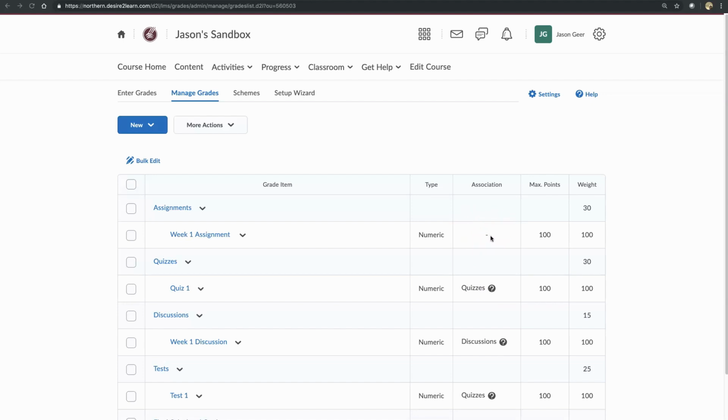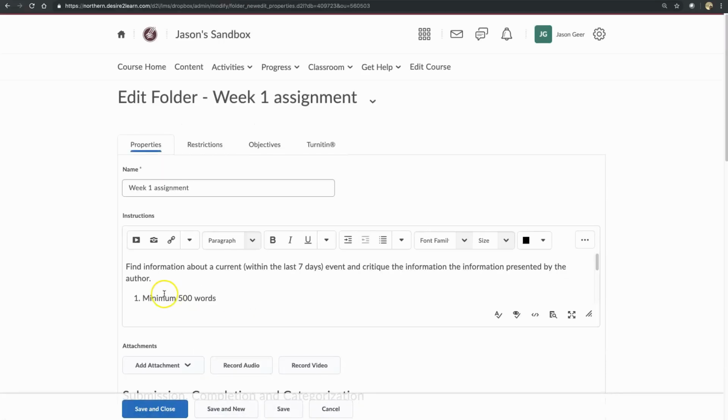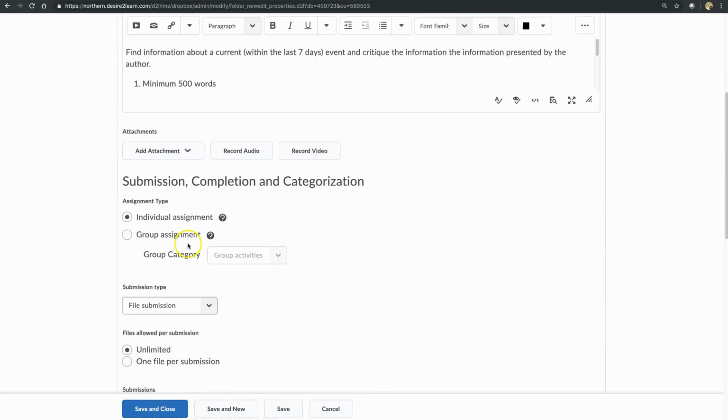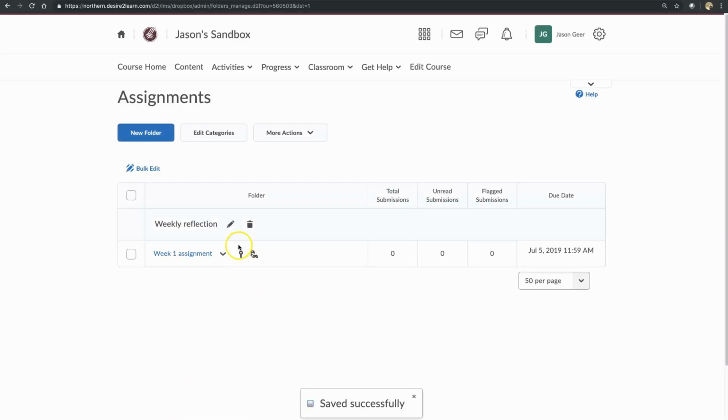So what we're going to do is go to activities, assignments, week 1 assignment, click the drop down menu, edit folder, and now we're going to scroll down on the properties page down to grade item. Select grade item, week 1 assignment. Save and close. And now you can see this little key icon indicates that this is associated with an item in the gradebook.